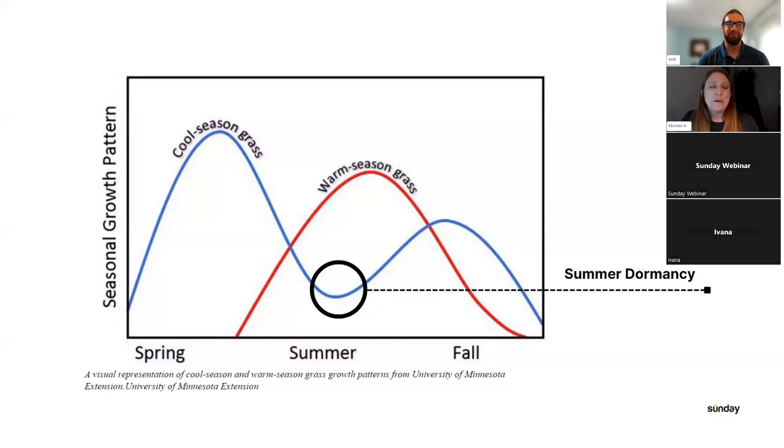It doesn't always go dormant, but it does slow down a lot. It stops growing. You don't need to mow, and that's just due to heat. Cool season grasses like temperatures between 50 and 80 degrees. Once we get outside that 80 degree temperature in summertime, they slow way down, and that's just to conserve energy. And then we pick back up in fall. And so during dormancy, all we have to do is just reduce our watering. We can save money on our watering bill, can do a half an inch per week. You can even, in extreme cases, do a half an inch per 2 weeks. It kind of depends on how gold your lawn is. Really gold, a lot less water. We just need to keep that crown alive.